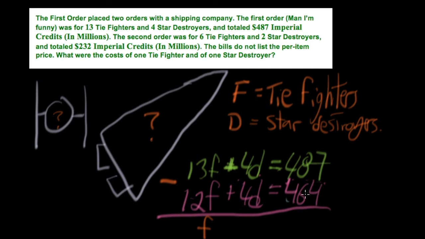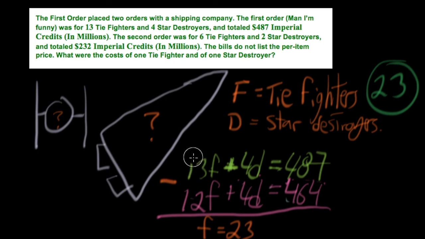And I'm going to subtract this one. And I should get, let's see how I do all that, 23. Woohoo! So F is 23. I'm just going to go and write that over here. That makes me happy. Now, let's go and do some more stuff.